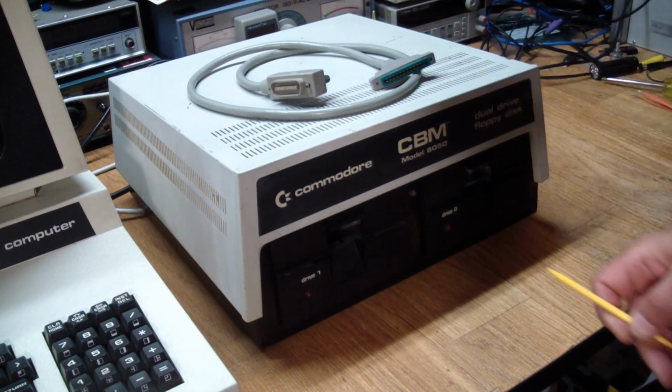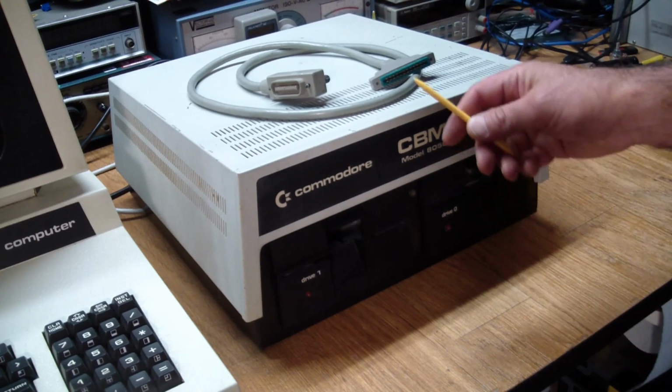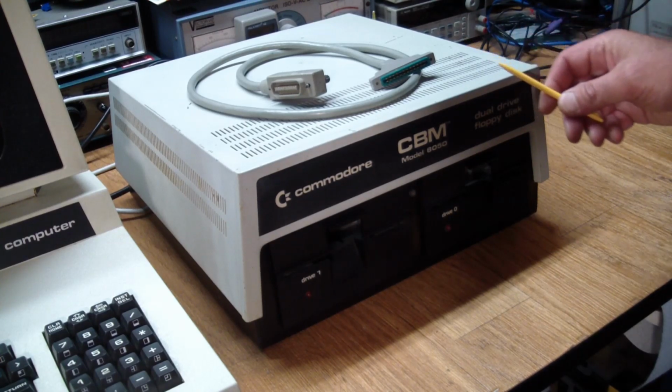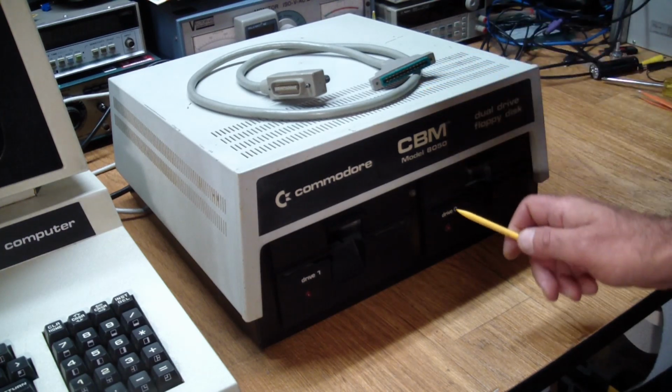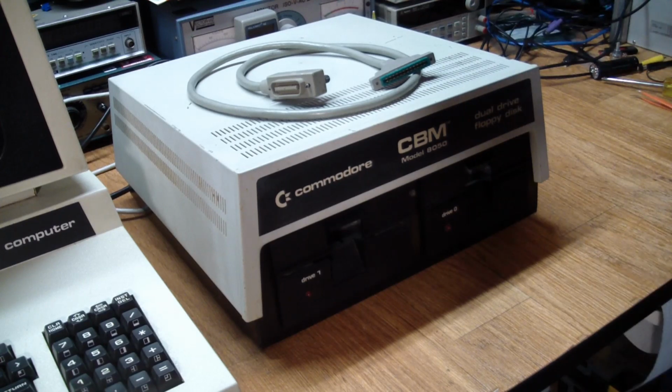It does have a somewhat interesting story. I got this from a seller, let's call him seller 1, who in turn got it from yet another seller, let's call them seller 2, kind of the first derivative. But what happened was seller 2 supposedly found a whole bunch of Commodore equipment, computers, disk drives, printers, and stuff like that in the trash. Now, I don't know if it was actually sitting in a trash container or the side of the road or buried under bushes next to the railroad tracks, but he brought the stuff.